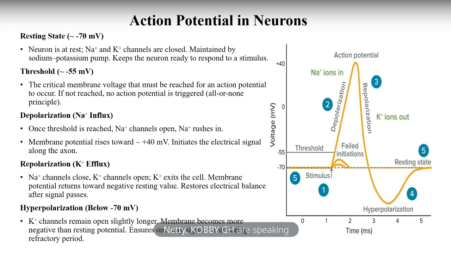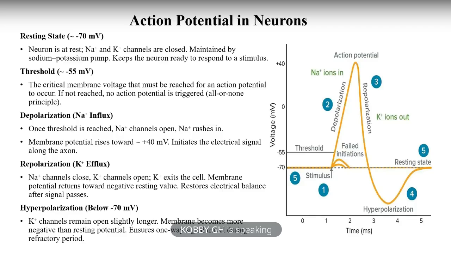If a neuron has not been excited and it is just there, it means that the neuron is at rest. At the resting stage, the voltage is negative 70 millivolts. Now, once the neuron is excited, it will get to the threshold potential. When we say threshold potential, what it means is that it has gotten to a certain point that an action potential is going to begin. So right after the threshold potential, an action potential begins.